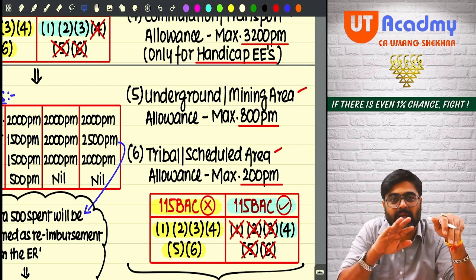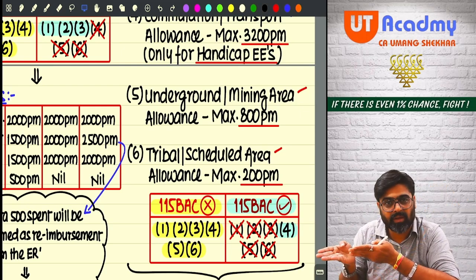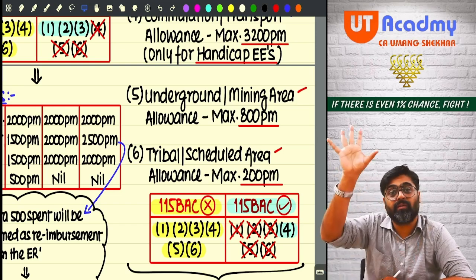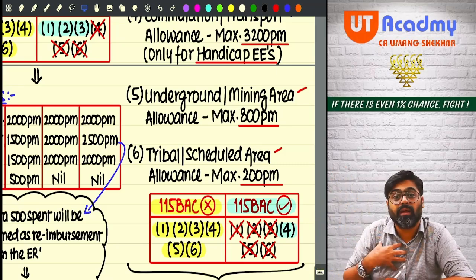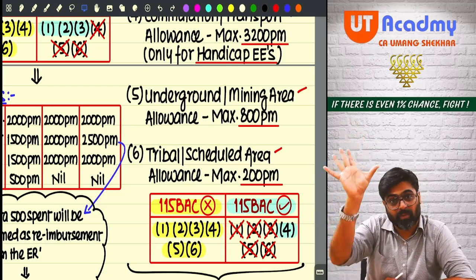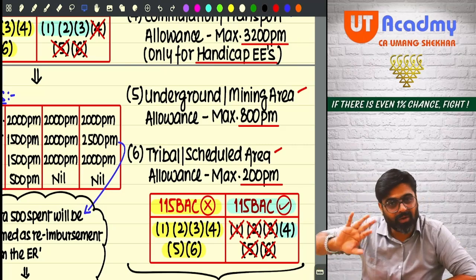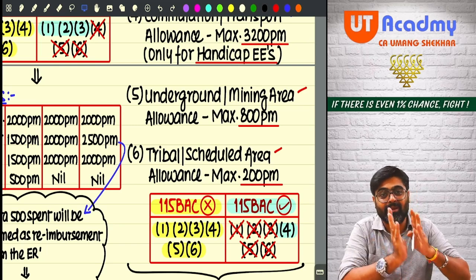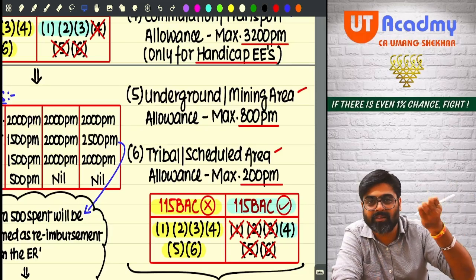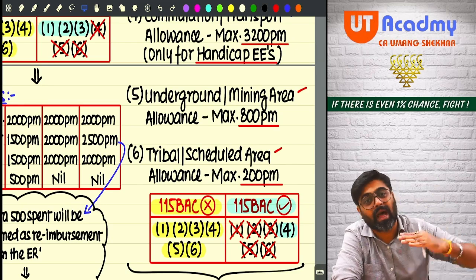But these types of allowances are never asked in the exam, because they will be given to special types of employees, armed forces members. So if in the exam they tell you to calculate the salary of an army officer, a member of armed forces, only then you will see such allowances in the question. They don't ask the salary income for these kinds of people. They will ask the salary income of an employee working in X Limited. An employee working in X Limited is never going to get border area allowance, or high altitude area allowance.